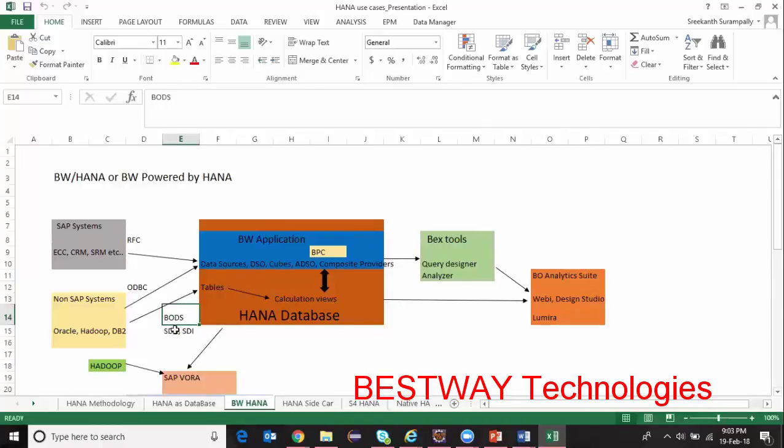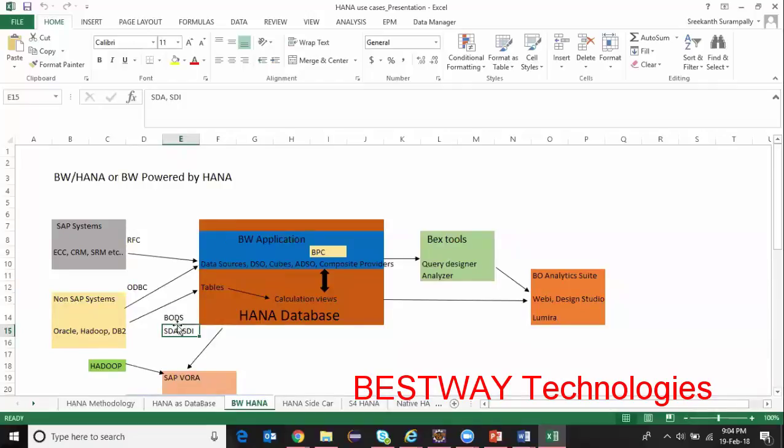And then you have several of SAP's own data provisioning technologies, which are smart data access, smart data integration, and smart data streaming. These three are very powerful, and SAP is investing a lot of money in them to provide a lot of benefits to the customer to use SAP's own technologies rather than other ones.